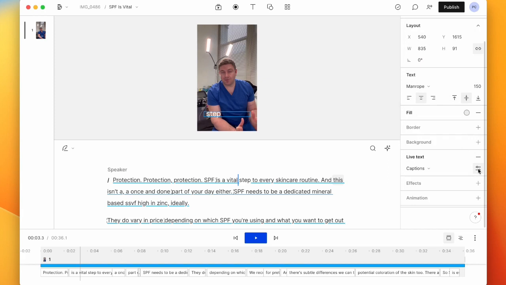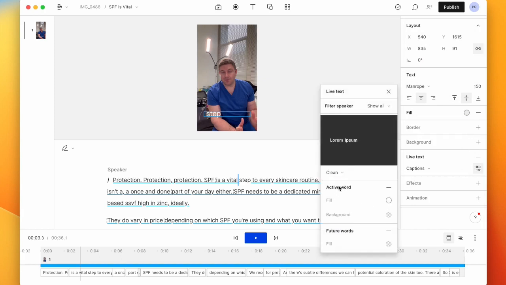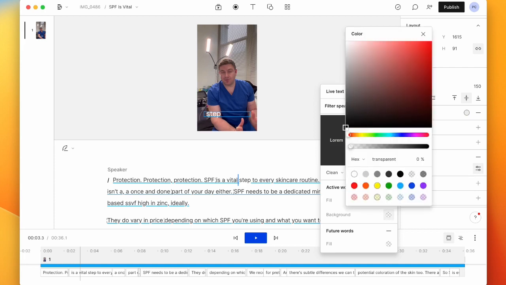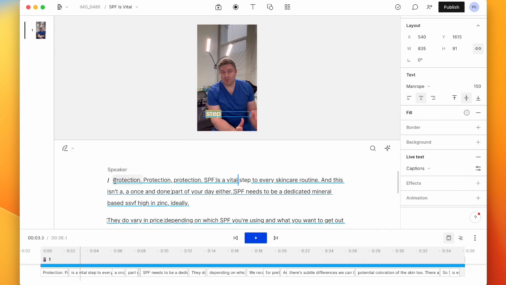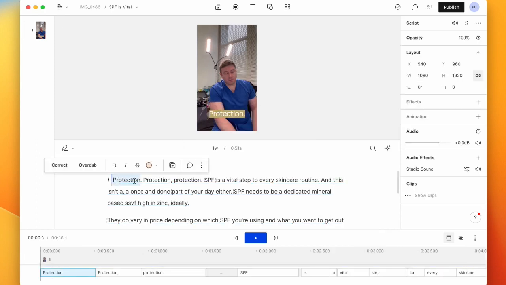And what I really like to do on the captions is the active word. And then it's the background. We have our fill color already done. And then the background, I'm going to go grab the background color. And then we're going to paste it here. And then we want to have a look at the type of words. Like you can do the future words. What if I do this? Let's go back and see how it looks.